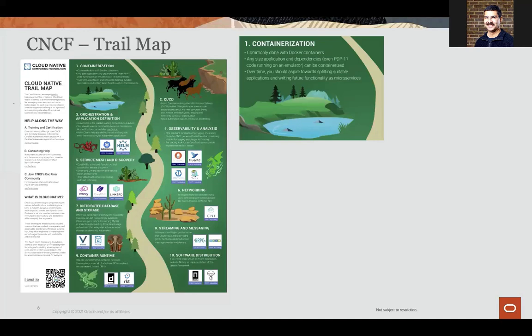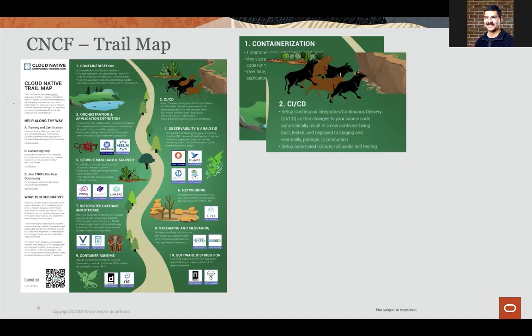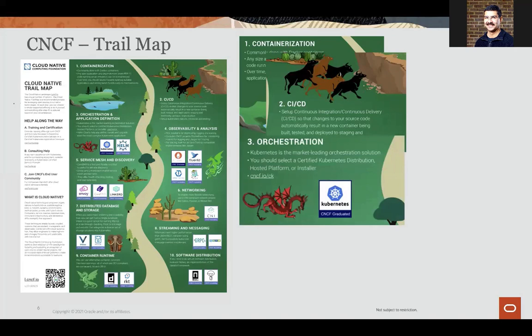So you build your applications as Docker containers most commonly. You have a CI/CD approach where you use some DevOps tool chains to continuously integrate, build, and deploy your applications that you build inside the Docker containers. And then once the application has been built and packaged as a Docker image, it is run inside an orchestration engine. And the most commonly used orchestration engine is Kubernetes, right? It maintains the lifecycle of your cloud native applications.